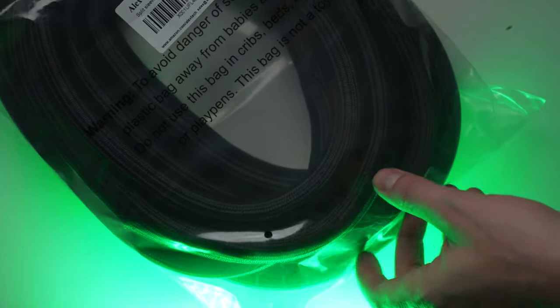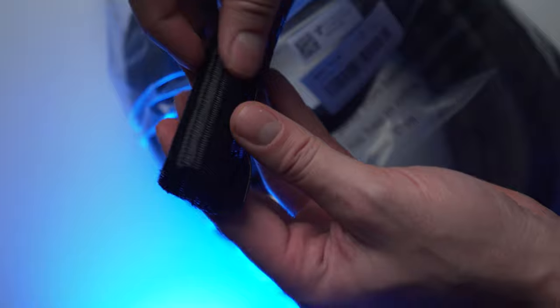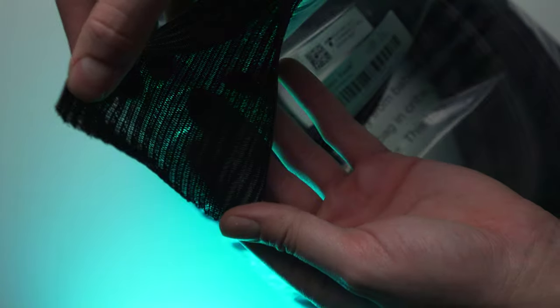So these covers are from a company called Alex Tech that I found on Amazon. And the one that I got is 25 feet long by 1 inch round of black sleeving, so you can actually cut it to your own desired length and wrap your cables in it though. So the reason I bought this whole long length is honestly because I didn't know how much cable I'm gonna actually need, so I made sure that I had more than less. But you may not need that much.